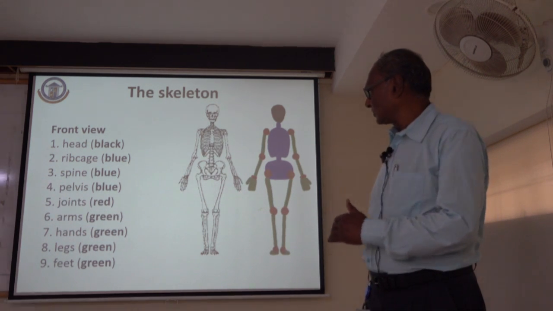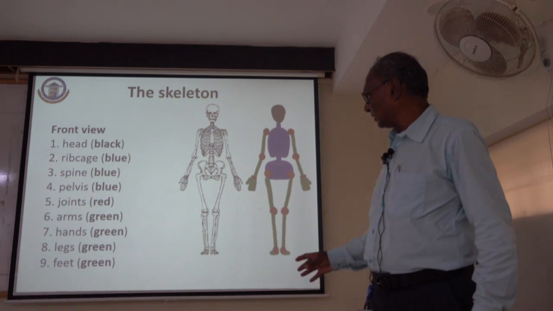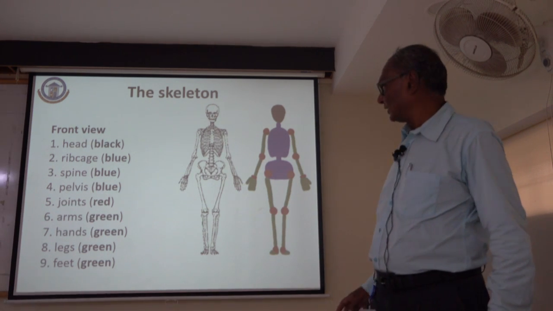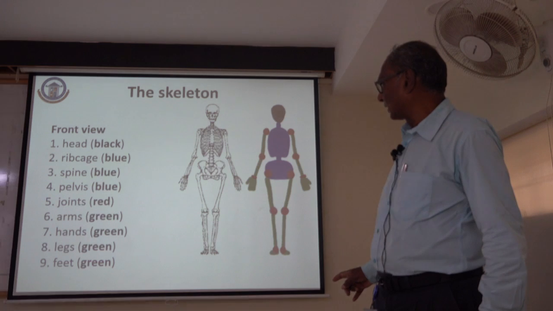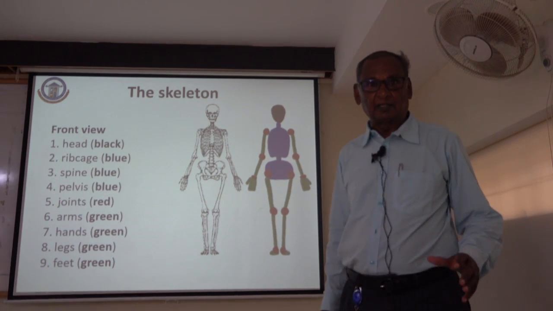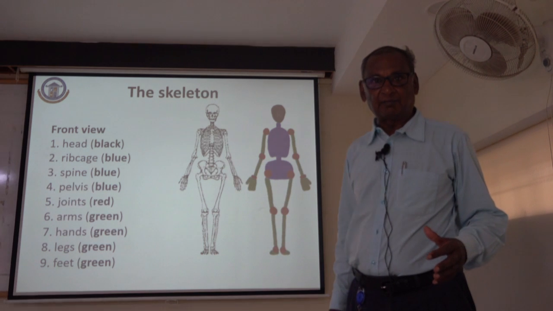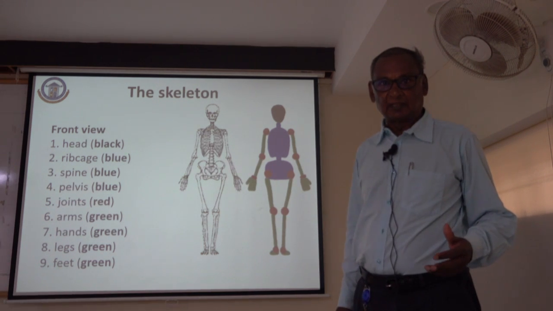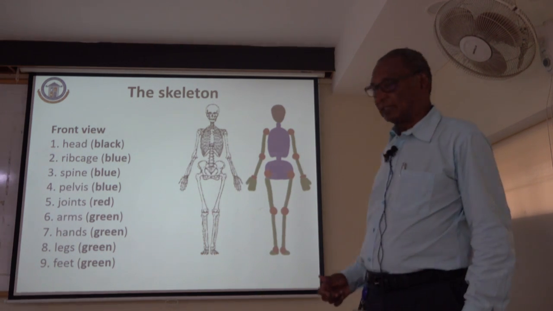So all this is self-explanatory. I am just showing you why it is in colors. Blue, black, blue and green and red are places where we have joints, where we can move our arms and legs. Accordingly our clothing must be there. Then next.